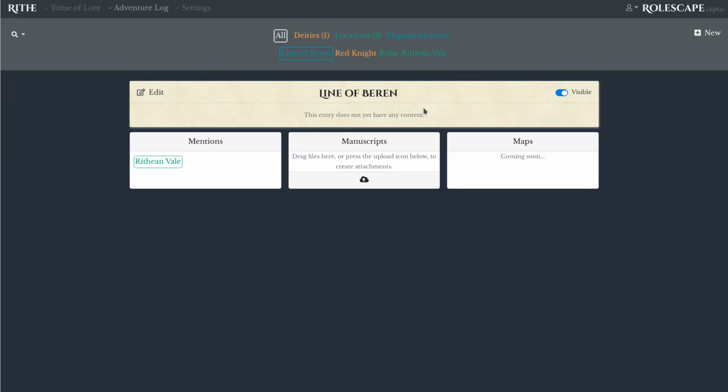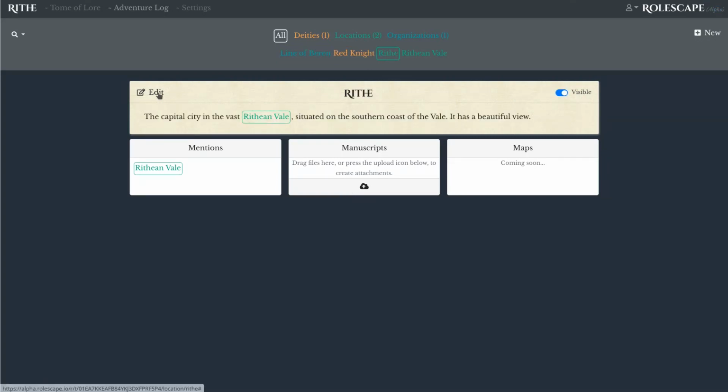Creating handouts so you can take the places and things that they'll see, the documents you've uploaded, and say, oh, this is all going to be in this session. And just as easy as it is to link content here, it'll be just as easy in the adventure log as well. So creating a session with all of your content, really easy. And then you'll be able to see a timeline view of all those sessions along with your notes. And then you can take those notes and put them into your Tome of Lore. It's all meant to work together.